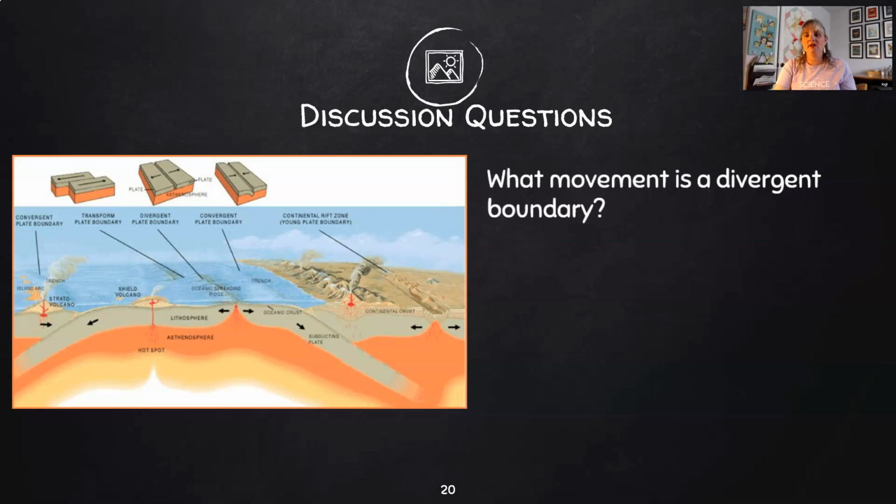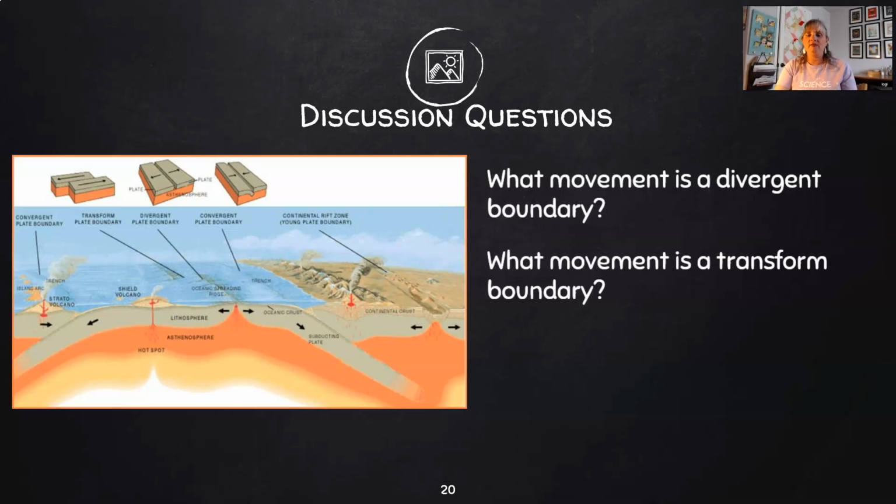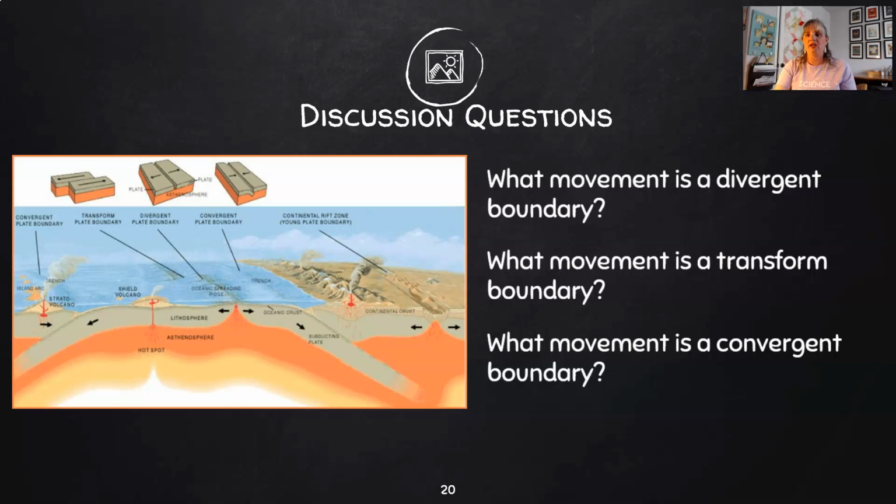All right, some discussion questions. I am not going to go through all of these. I'm not going to read them, but I want you to look at them and make sure you've got your notes filled in and if you know how these movements work. So what are the movements for these different things? Can you show me with your hands?